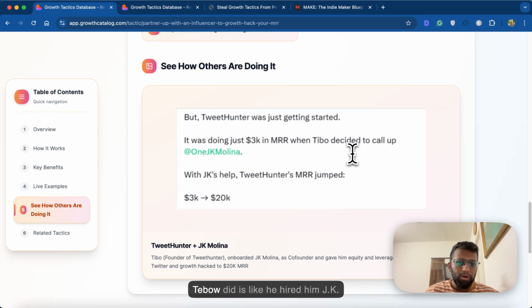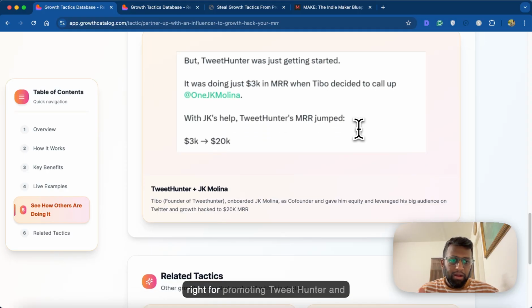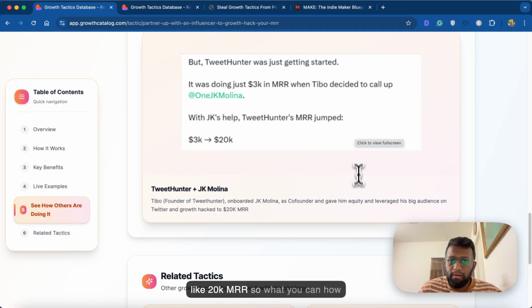So what Tibo did is he hired JK Molina as a co-founder and gave him equity and leveraged his audience, right, for promoting Tweet Hunter. And what later happened is this Tweet Hunter tool scaled to like 20K MRR.